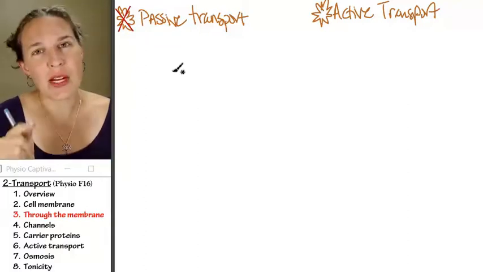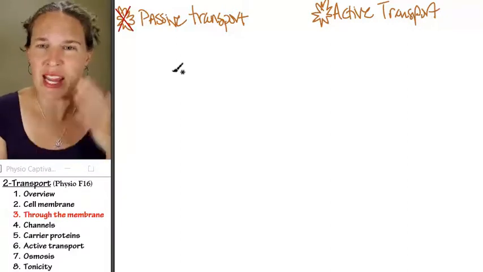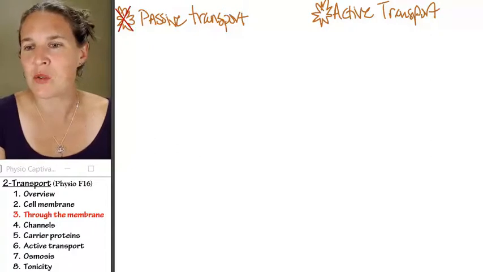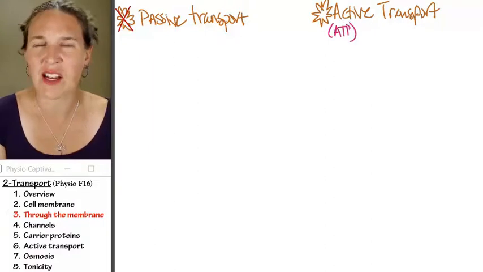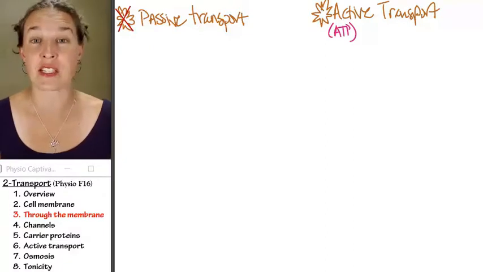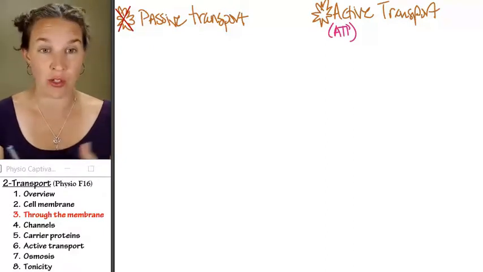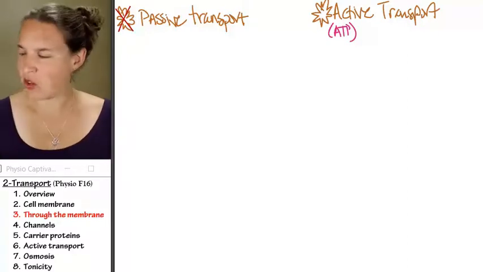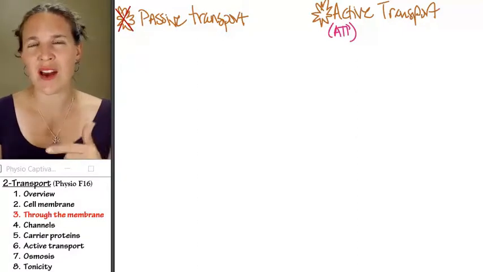Active transport actually requires an input of energy. And I'm just going to throw this out here. I'm going to do a little signal. Often that energy in the cell comes in the form of ATP or adenosine triphosphate. And you know all about adenosine triphosphate also from your general bio days. So passive transport, we really don't have to throw in any extra energy. So how does it happen?